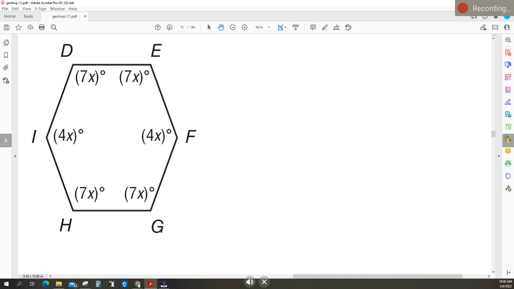Now, I know you have your little chart. You could go back and look at your chart. We probably have it on there. But we're not going to do that. We're going to pretend like you don't have your chart. Because, like, if you're taking the ACT Aspire, you're not going to have a chart to go look at, right? So, what we're going to do is we're going to calculate the sum of those interior angles. Now, remember, that's what we learned yesterday. How to find the sum of the interior angles. So, what's our process to do that? How do we find that? What was our little formula?